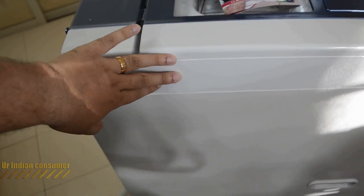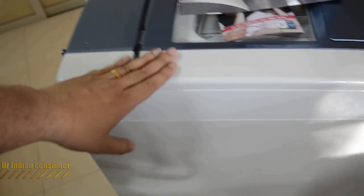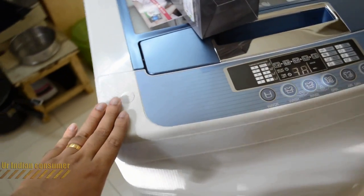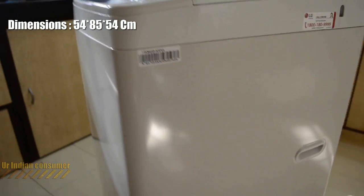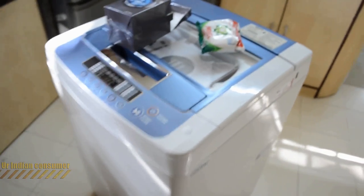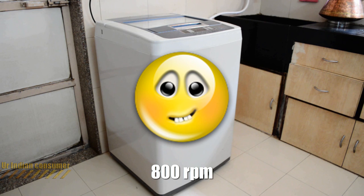Let's take a closer look at the machine from all around. Nice metal is used. On top, they have complete plastic and a tempered glass lid. The machine does not have wheels, so it can be a task moving it from one place to another. One thing to consider. The dimensions of this machine are 74 × 85 × 54 cm. It has a delay start option and a fuzzy logic option. The maximum speed of this machine is 8000 RPM. It has a 2 year warranty.